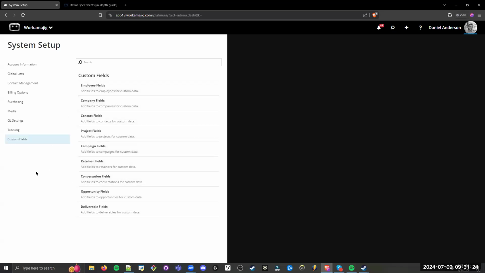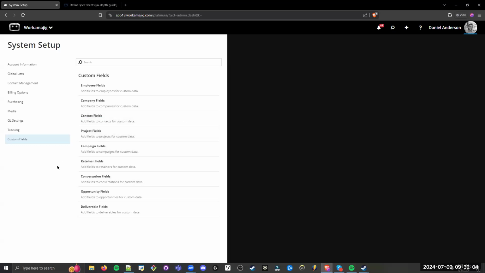There are certain transaction types that we don't have custom fields for, for a variety of reasons, notably things like invoices or journal entries. Those can't have custom fields applied to them. But pretty much everywhere else you see here in the system, the major categories, you'll be able to add custom fields. And some of them actually pull double duty. For example, your contact fields would also be visible in your leads as well. They kind of transition. So if you have a lead and you have custom fields in contacts, those custom fields will be there for the lead. And if you convert that lead into a contact afterwards, those custom fields will carry over for them.